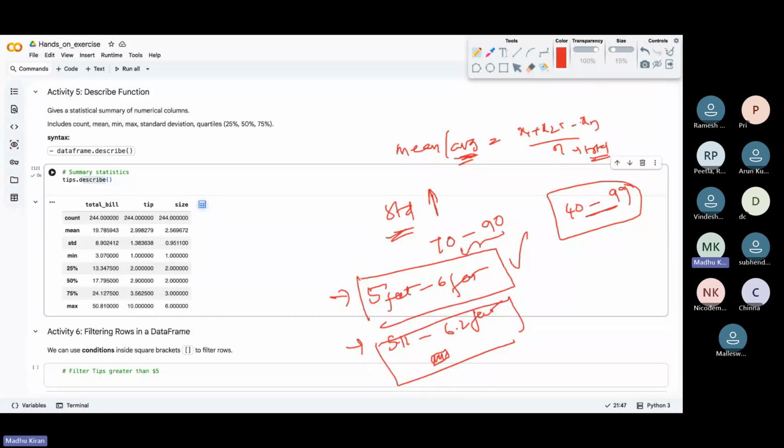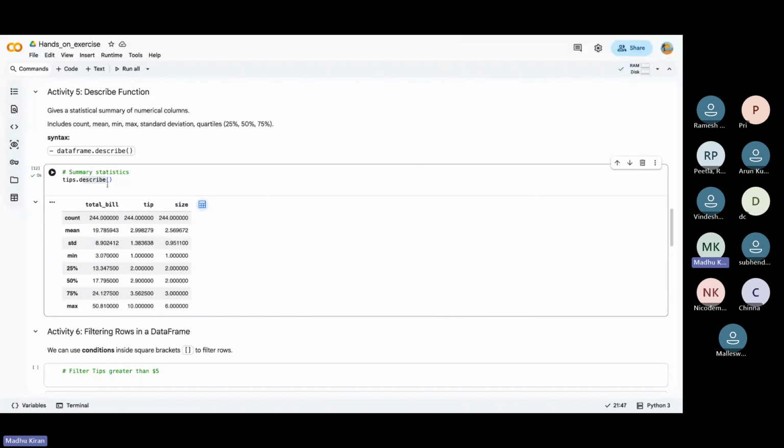How to calculate it? We are going to use the standard deviation a lot for understanding the math of machine learning modeling. How important the standard deviation is going to be, we'll discuss again. For now, by using this describe function, you can directly calculate the standard deviation and the median value, which is the middle value. The 25 percentile and 75 percentile are also given.